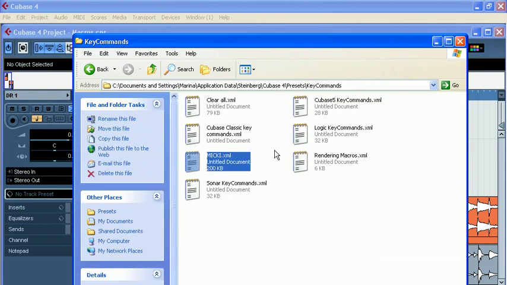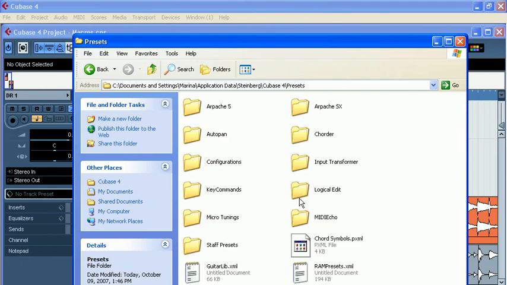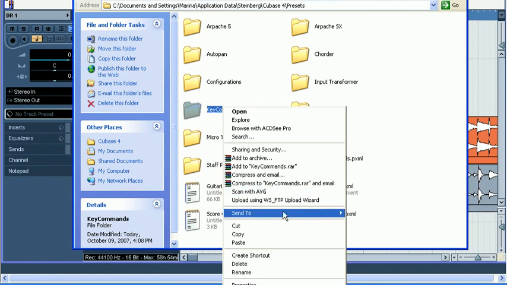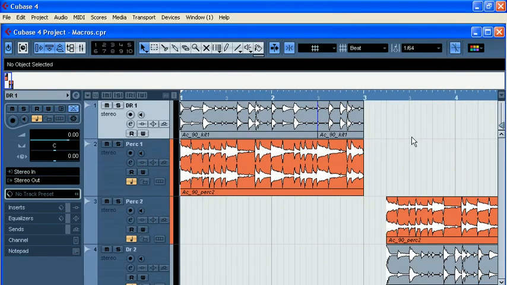This is it. Now I can save that, back that up, and take it with me. All I have to know is this path. In other words, go one step back and just right click, key commands, send to desktop, and bang. You can have your shortcuts so you can easily next time find them and create backups. Once we start working, we start creating a bunch of different shortcuts. It's good to keep track of what's what and then have it printed out or written and keep on your desk.